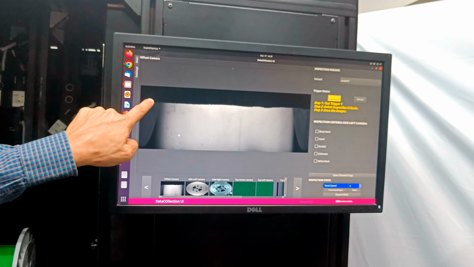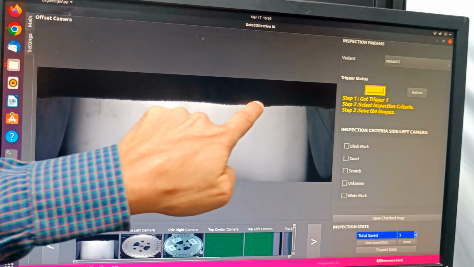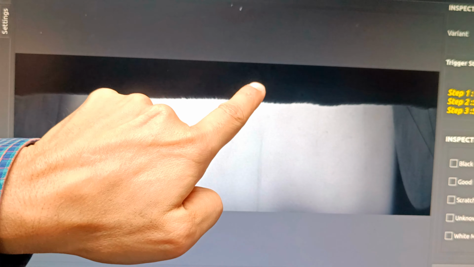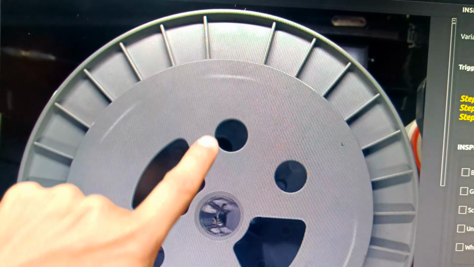So this is the spool edge. Okay, so you can see here we can see the profile. Just to be clear, this is the light. Yeah, this is the backlight. And this is the actual spool. So you can see the profile of the sides. Correct. So that's the top camera that's behind. Correct. And then the 3 cameras which are taking images of the spool. Yeah, so this is on the side cameras.